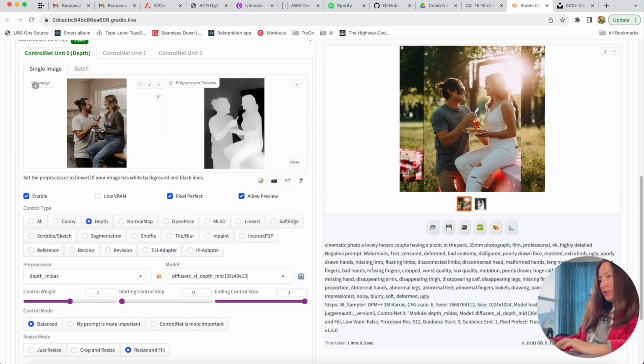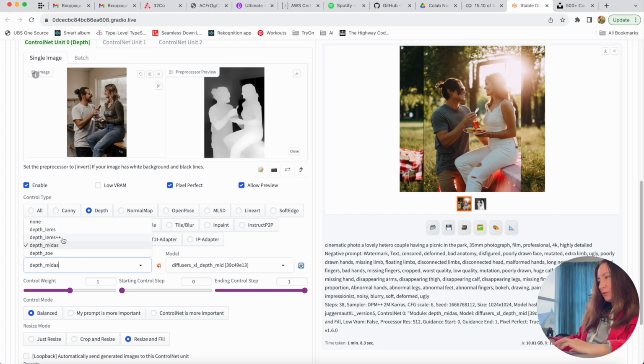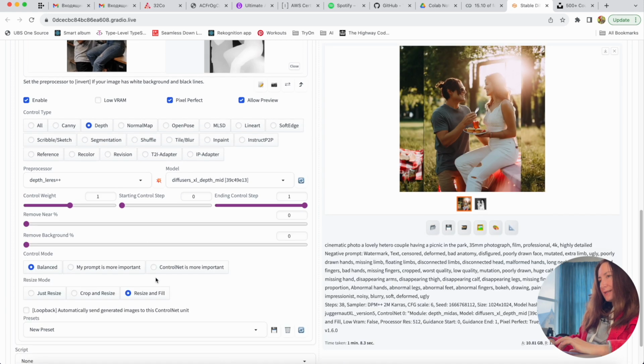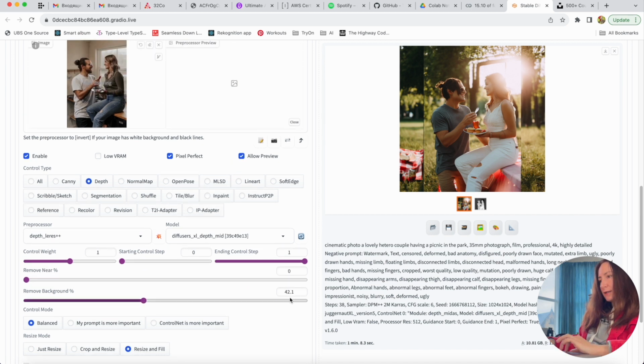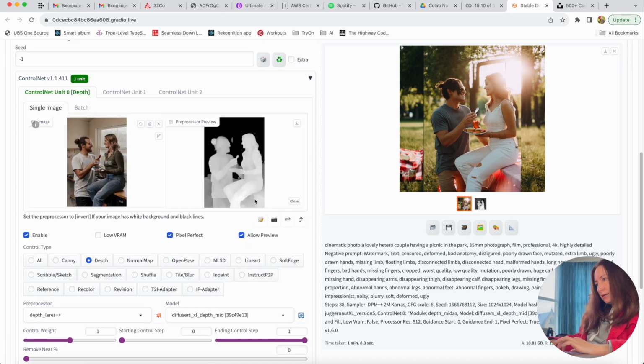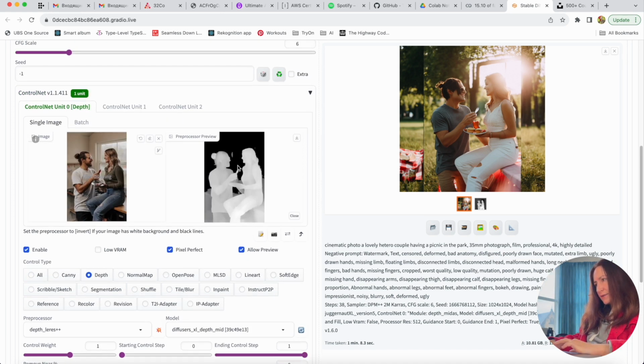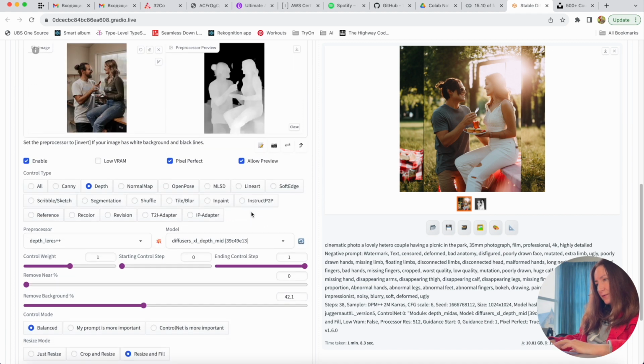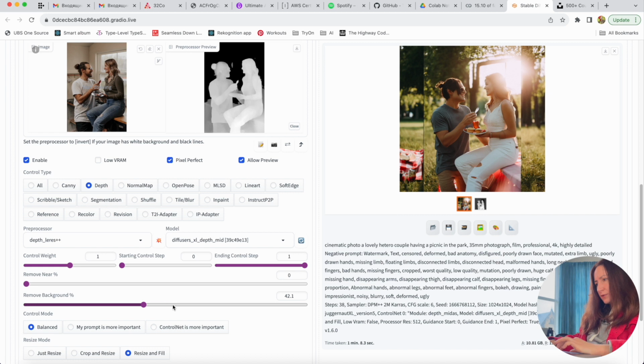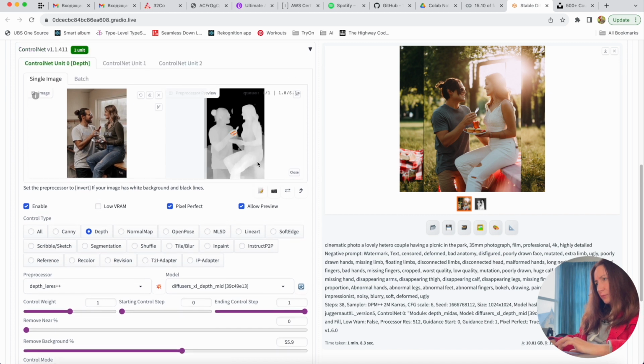What we can improve here, we can switch to depth LeReS++, and we can try to remove the background, let's say somewhere here to the 42, and let's regenerate the preview. There are some artifacts on the background here, but I think in general it is fine. Or maybe we could just do a bit more.